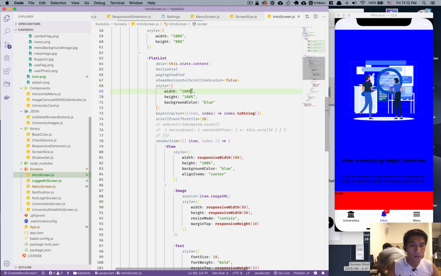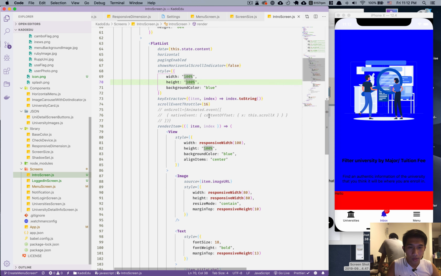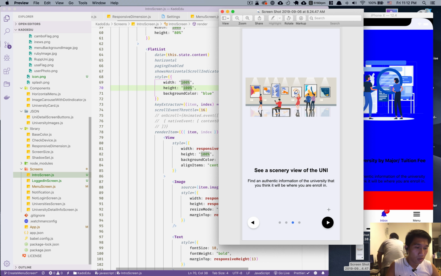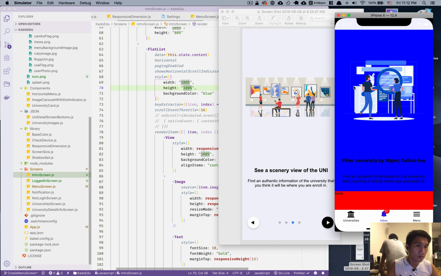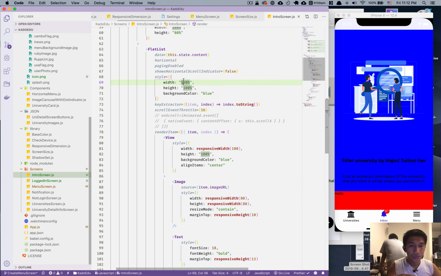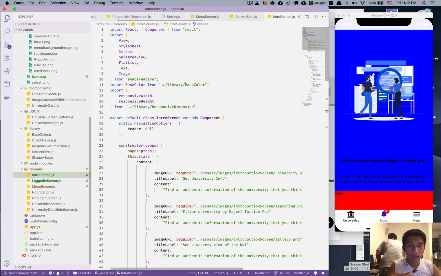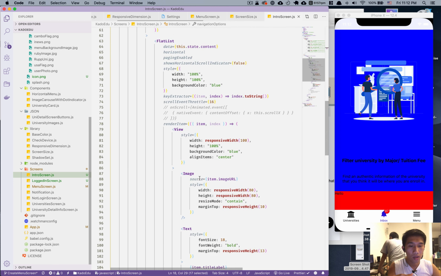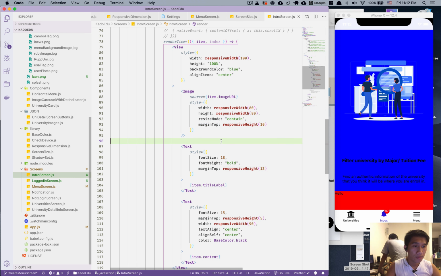This is the process of doing this. I also hide the scroll indicator because I don't want to show it. If you see, this is an intro screen, but actually I put it in the index file just as a temporary screen, and then I will change that because I already have a class named IntroScreen.